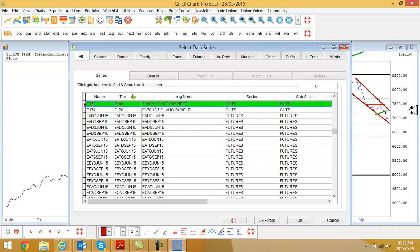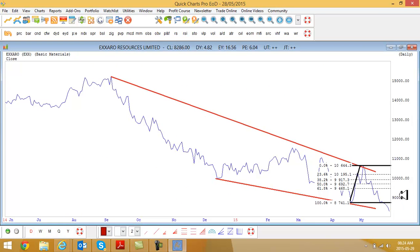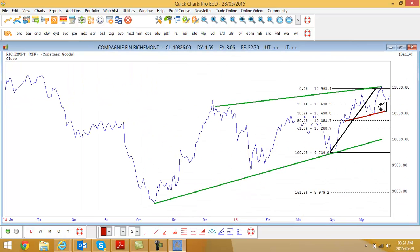Let's go to the Exxaro. Under the 85 rand, downside, nothing in this for you. Looking at the CFR, got a bounce here on 106.78. Now if you extend this, it's a bit of a support level. Current trading range is about 107, 110, 107, 110. Not a lot into it, but keep a close eye on this one. At any stage if it breaks this 106 level, more downside could be back to 105. Not a lot into that. 105 needs to be broken to go back under the 100 rand levels.